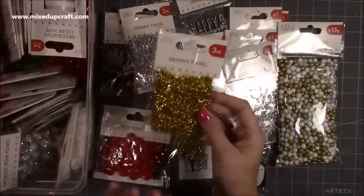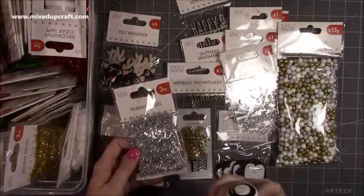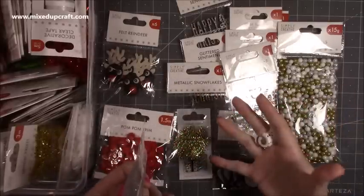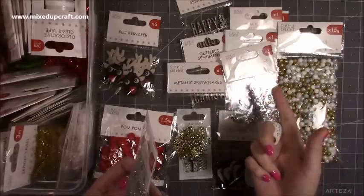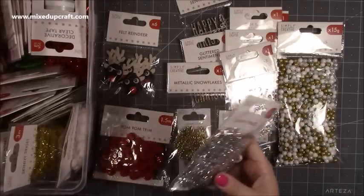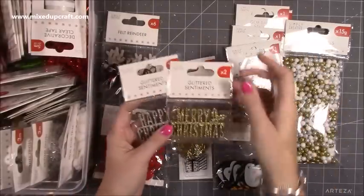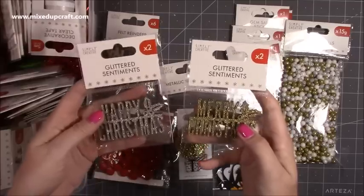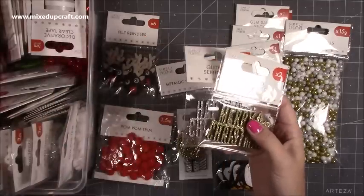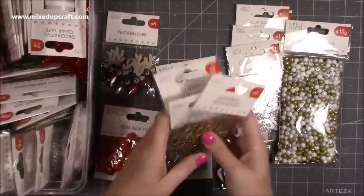We got sent the gold tinsel, so I wanted to get the silver — so I've got that one there. The Simply Creative range is budget-friendly crafting supplies and they just do really, really fun stuff and there's so much to it. Do go and have a look if you haven't already. It's not just on their range — it's also on Amazon and you'll find some of it on Craft Stash and lots of other independent craft online stores. So keep an eye out because it is very, very cheap. Then I raved about these when we got them — we were all using them at head office and they're just really popular and easy to use. I've already used them on my star card, so I'm going to get some more now because I know these will end up selling out.